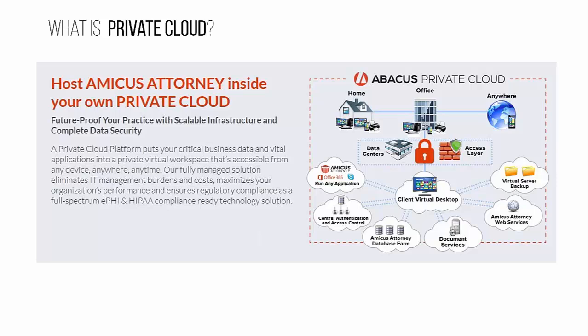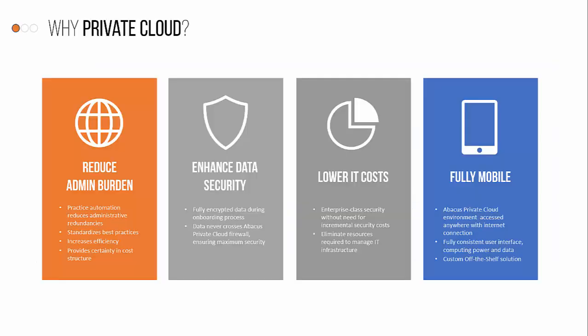So again, it's application agnostic. You can run Amicus Attorney, Abacus Law, Microsoft Office. All of the applications that your firm uses every day will run in private cloud. So why private cloud? It reduces your admin burden. It increases your efficiency. Be a legal professional, not an IT professional.